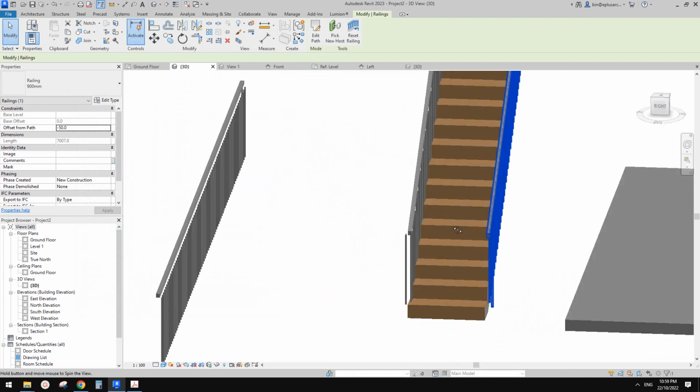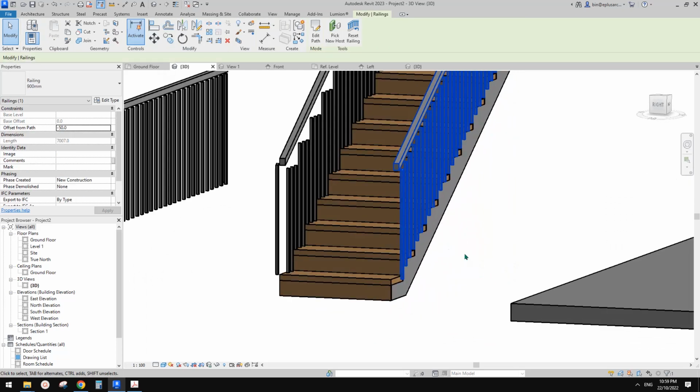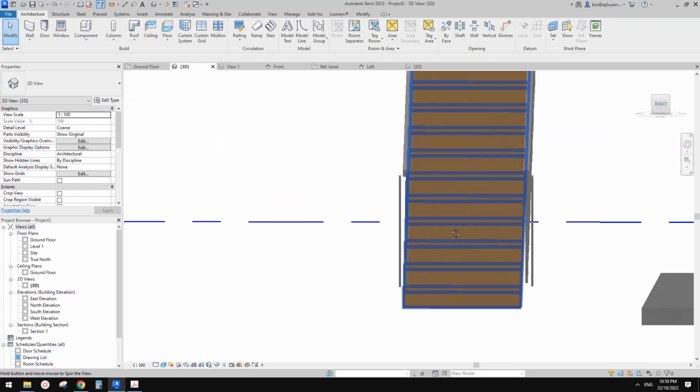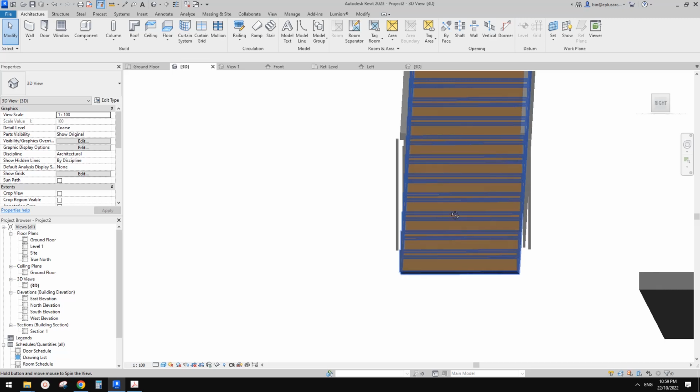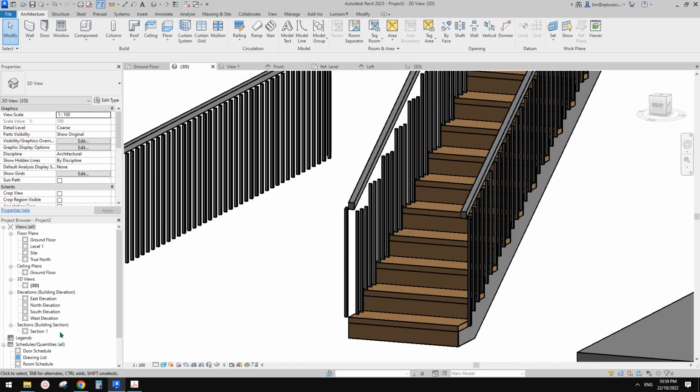Okay, so now you will see these ones will be different. Hang on, let me just check. Yeah, so now if I go to family and under railing, you will find that family here.